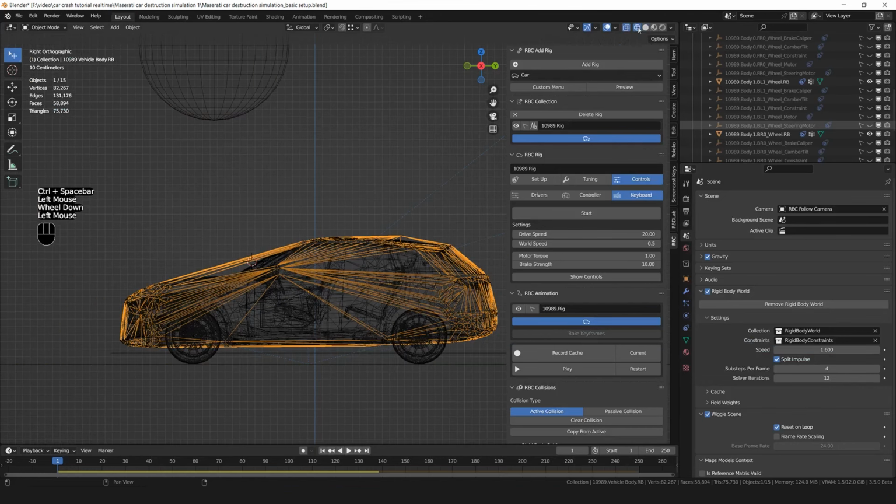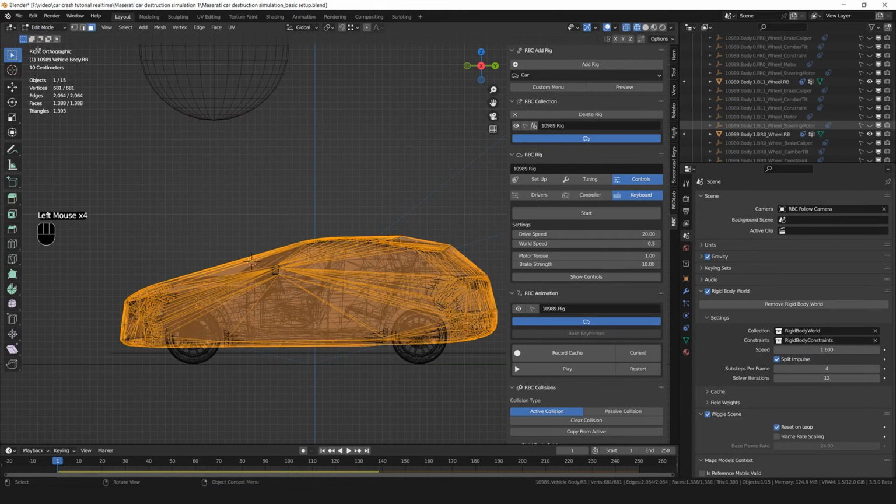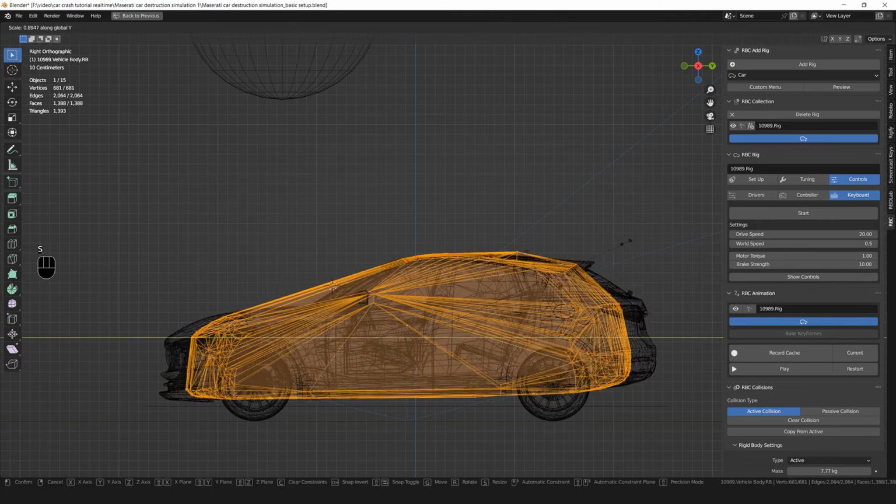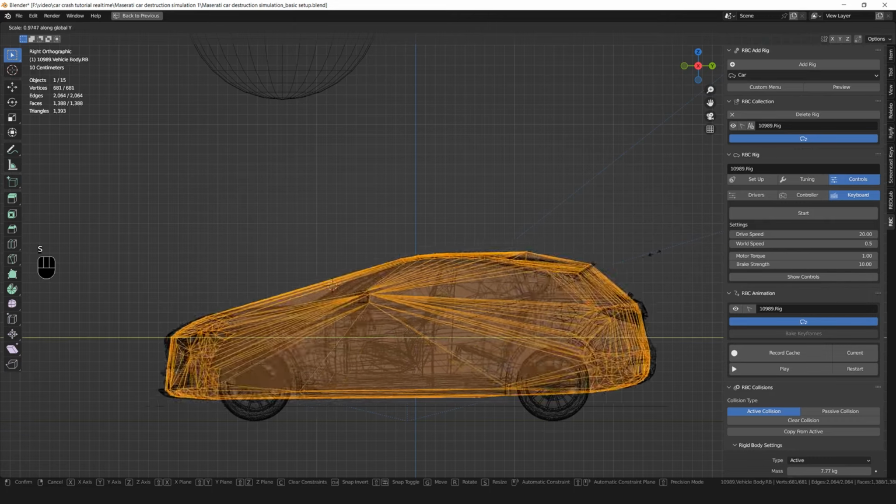Now let's go in wireframe mode with transparency activated. We can go in edit mode and ensure that you are in vertices mode by clicking here. Press A to select all the vertices and also check that the transformation pivot point is set on median point. Now what I want to do is to decrease the size of this, but in a specific direction. For example, I'm gonna press S and Y so that we are scaling the car only in the length direction.